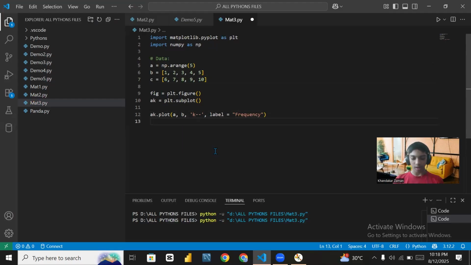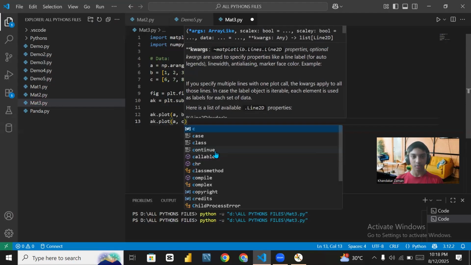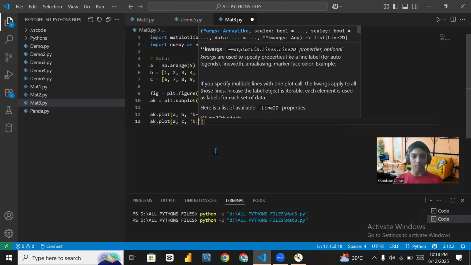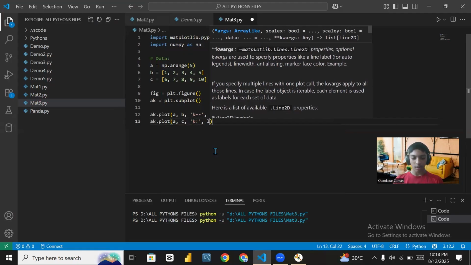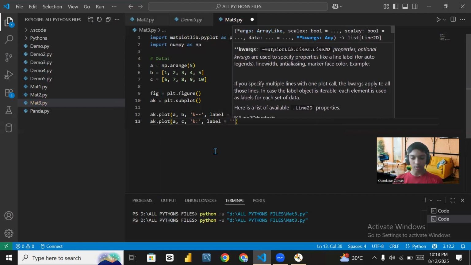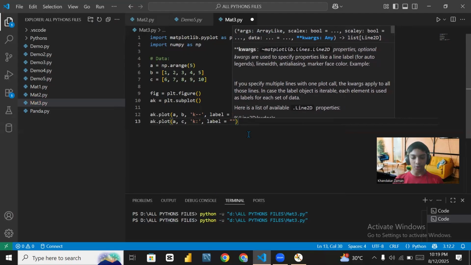Now ak another time plot, and now we use a comma c, comma another style k colon, comma label equals periods.